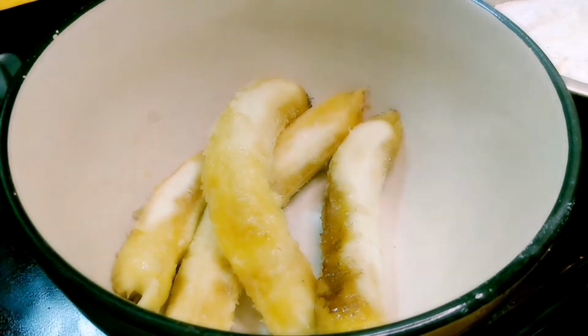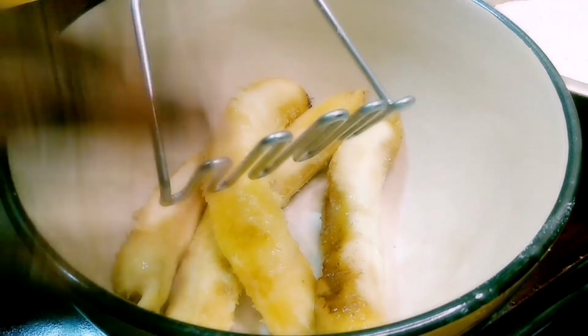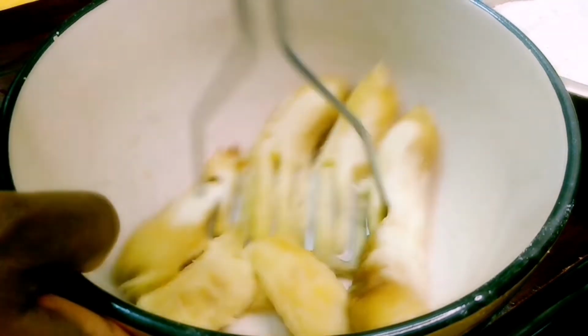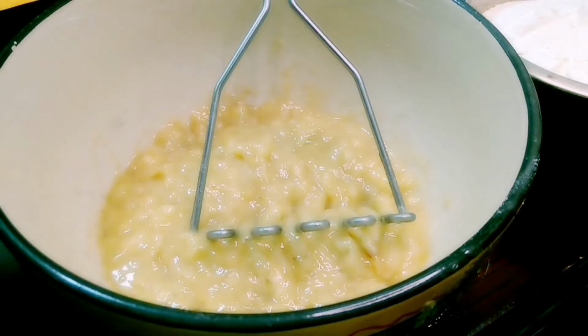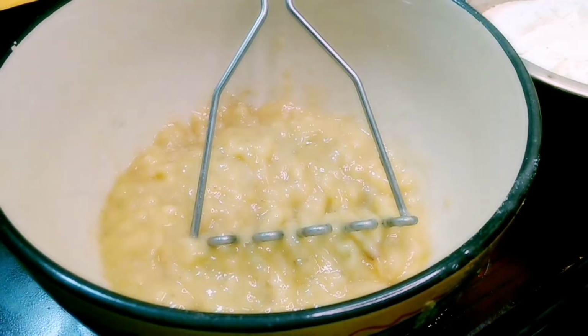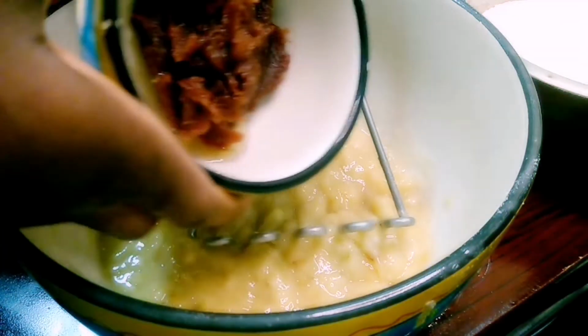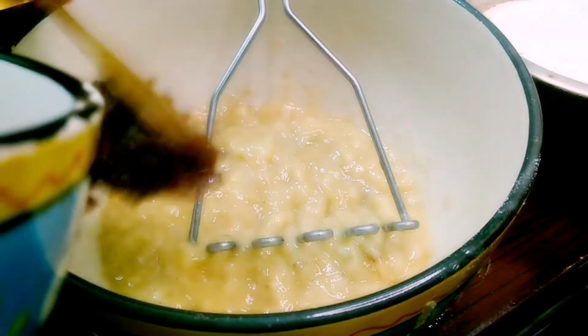So the next thing now is to mash our banana. You can just throw your banana into your blender if you don't have a potato masher. This is a potato masher, or you use your fork to mash your banana to a smooth puree, or just put it in the blender with the milk and puree it. So I'm going to add date paste.